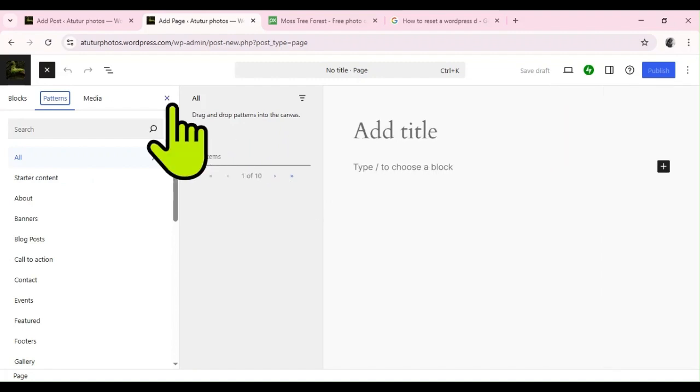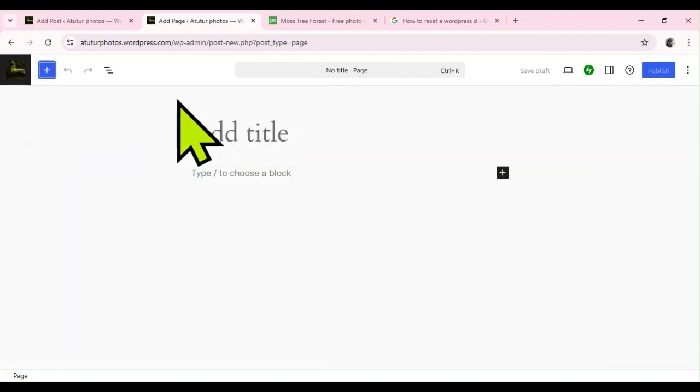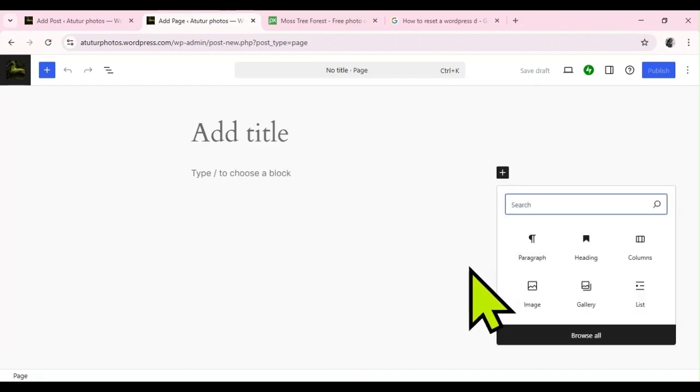Yes. So I close this, and we are going to do the same thing we did when creating pages. But this time around, what we are going to do different is to create a navigation menu here, so that our visitors can be able to view the other pages.